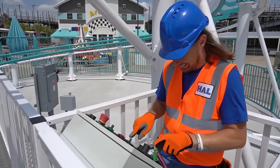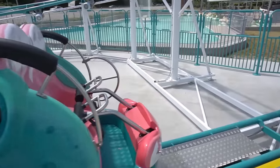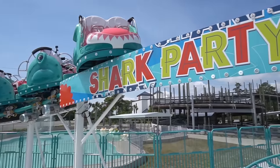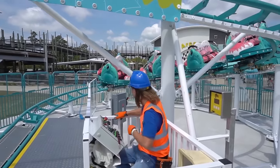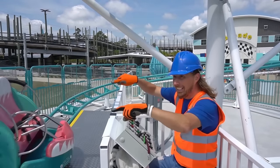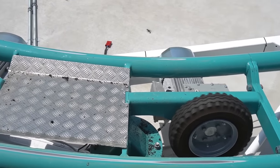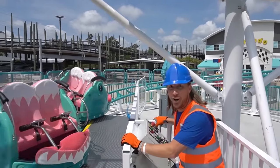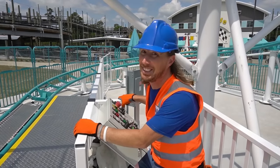Here we go. All right, and there it goes. Oh, wow, look at it. Can you see it? Looks like it's working great. And can you see these carts? They're spinning. And the tires look like they're working really well. Yep, it's getting them to the top of the incline. Oh, wow. And down it goes. This is great. We did an awesome job fixing this. Can't wait to ride it. This is gonna be awesome.